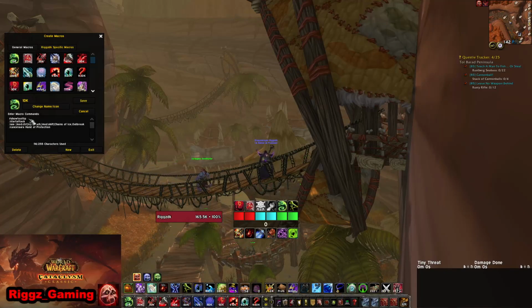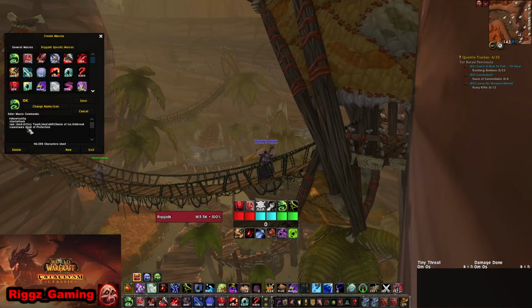That means no matter what it's doing, it's always fetching the data for the current key that it wants to be applying on the next press, whether that's a modifier macro, a target destination or a cast sequence. It will always live update so long as you have this line at the beginning. As you can see, when I hold down the control key, it will change the number one key to cast Icy Touch if I next press it. If I have the shift key down, it will change to Chains of Ice. And if I'm not holding anything, it's going to just display Outbreak.